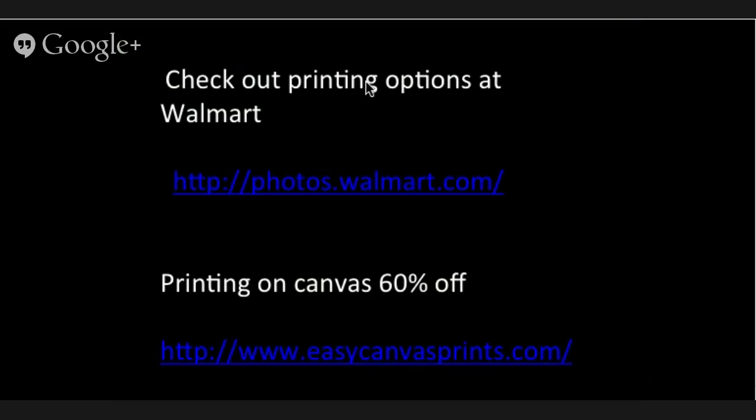This will be on the show notes — I'm going to leave the link to Walmart if you want to get your cards. And also there's a link to Canvas printing at 60% off. You can get all kinds of presents and ideas using your photography. I hope you'll all run out and start thinking about how you can share what you're doing with others.